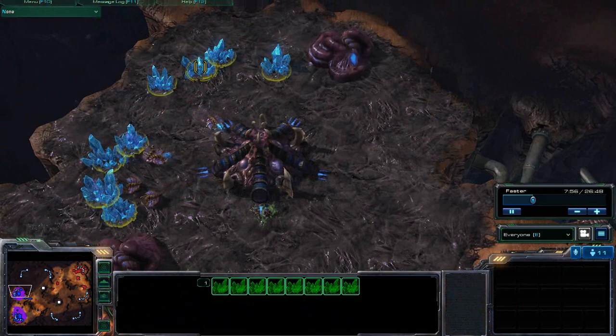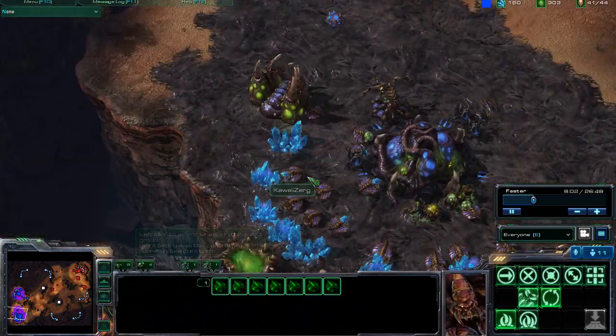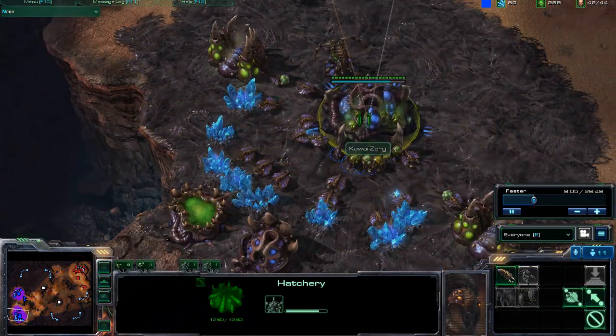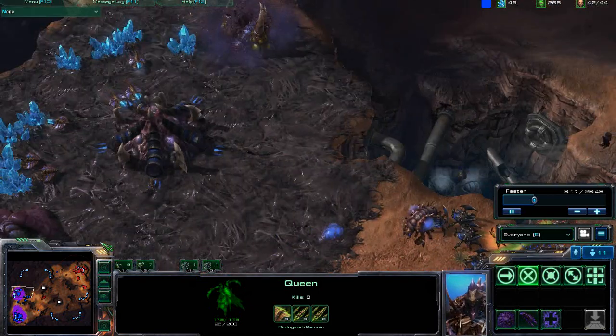This hatchery now starting to get up and running with currently 7 drones. And now 16 drones over here at the main hatchery, so that's 1 queen for each location.